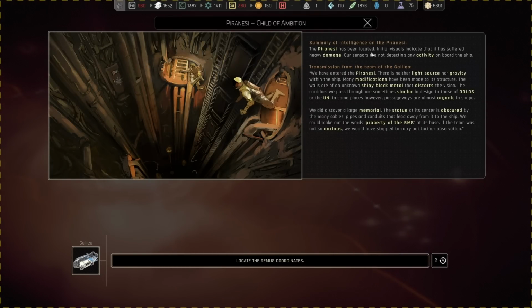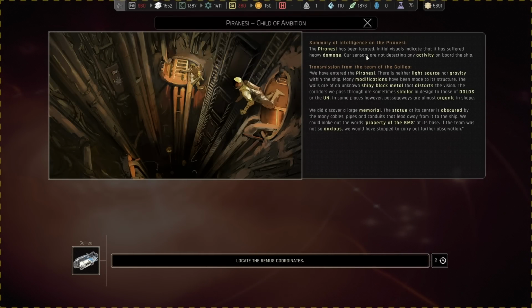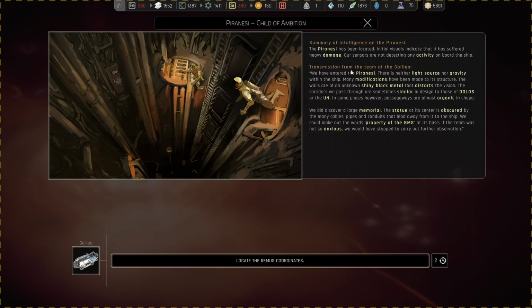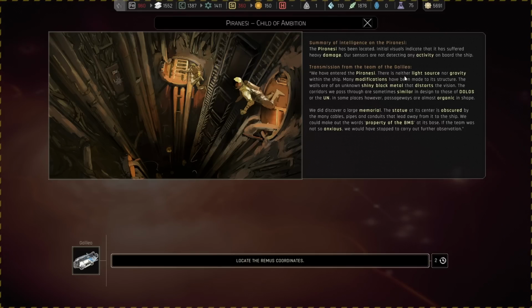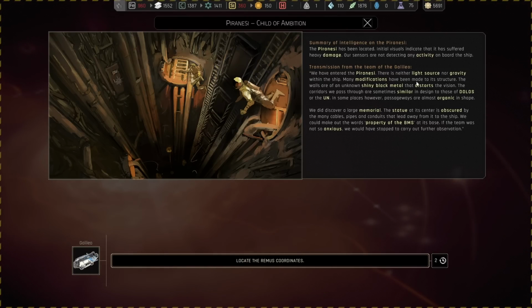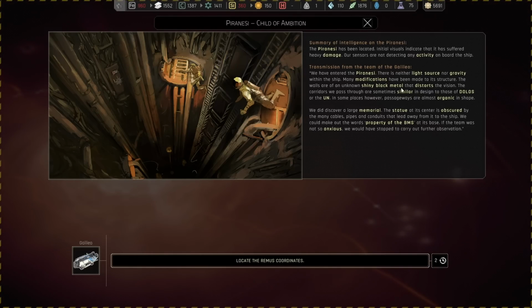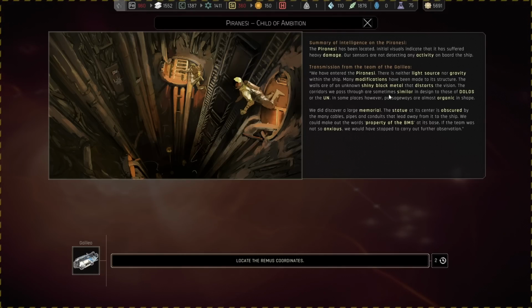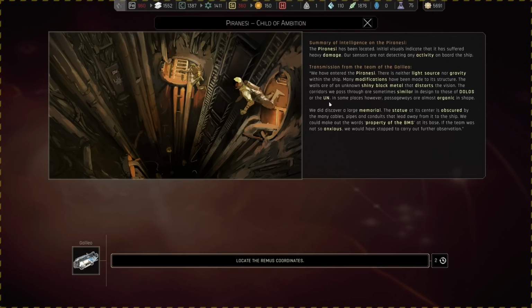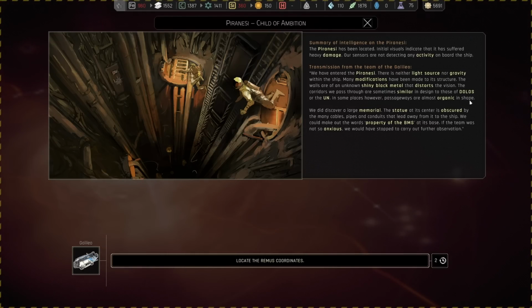The Piranesi has been located. Initial visuals indicate that it has suffered heavy damage. Our sensors are not detecting any activity. We have entered the Piranesi. There is neither light source nor gravity. What? Many modifications have been made to its structure. The walls are of an unknown shiny black metal. The corridors we pass through are somewhat similar to those of DOLOS or the UN. In some places, however, passageways are almost organic in shape.